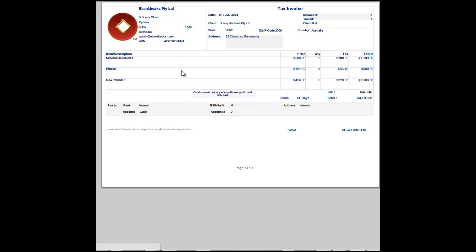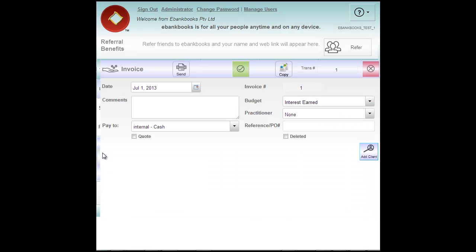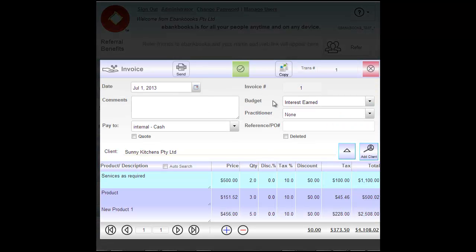We have all of our items, and the only thing wrong here is we have internal cash account showing here, which may be fine for some of you, but if you actually want your bank account showing, we need to return, close this, then return to our invoice to edit that part. So here to edit invoice, you click on the Edit button, which takes you back to the form we have filled earlier.